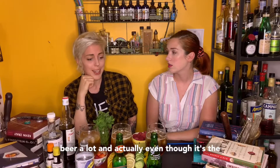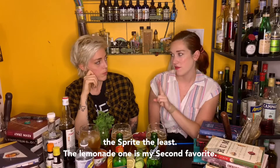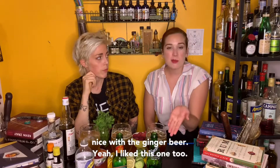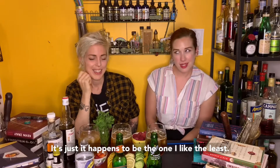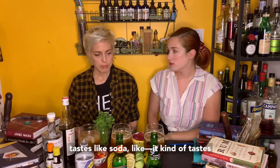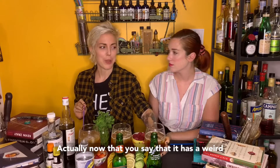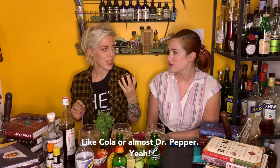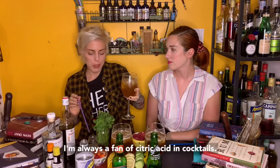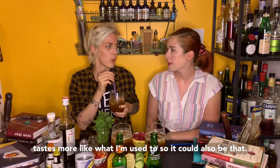Second to that, I like the ginger beer a lot. And actually, even though it's the New Orleans standard, I think I like the Sprite the least. The lemonade one is my second favorite. I like the ginger beer one the best because I really like ginger beer. This one — it tastes a lot like ginger beer, and it's definitely the sweetest. The Sprite one kind of tastes like a cola, or almost Dr. Pepper — it has those herbal and spice elements. That's how it interacts. Whereas with the lemonade, the ginger really takes lead in the ginger beer, and the citrus opens things up — that's why I like it.